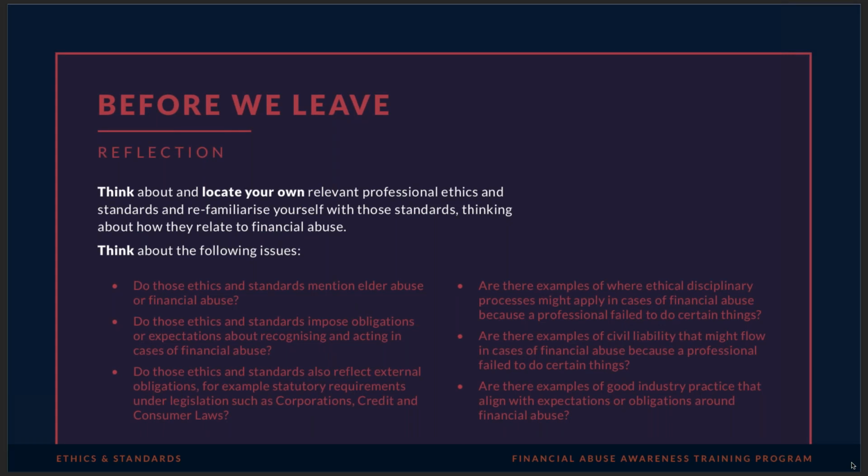Before we leave this slide and this module, I want you to think about those ethical standards, your own professional ethical standards. You might need to refamiliarise yourself with those standards and think about how they relate to financial abuse. Do they mention elder abuse or financial abuse? Do they impose obligations on you to recognise and act? Do they also reflect external obligations, for example, the statutory requirements under legislation, whether it be the corporations law or credit and consumer laws?